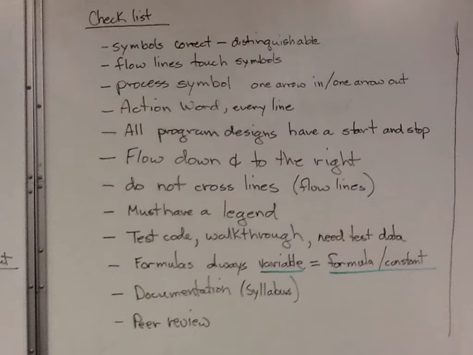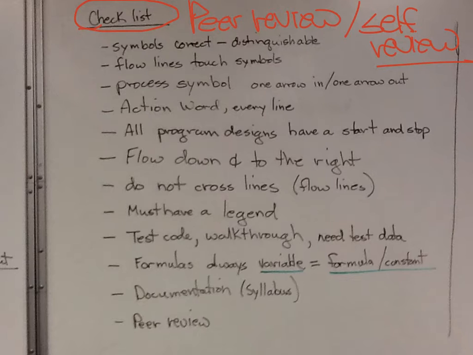Two more pages. While we were working, we created the all-important checklist that we're going to use to do peer review. And somebody can use it to do their own self-review of, in this case, our flowcharts. Are the symbols correct? More or less, a parallelogram is a process, a diamond. Can you identify the symbols? You can look at them, see what they are. Flow lines touch the symbols, they don't go in or out.